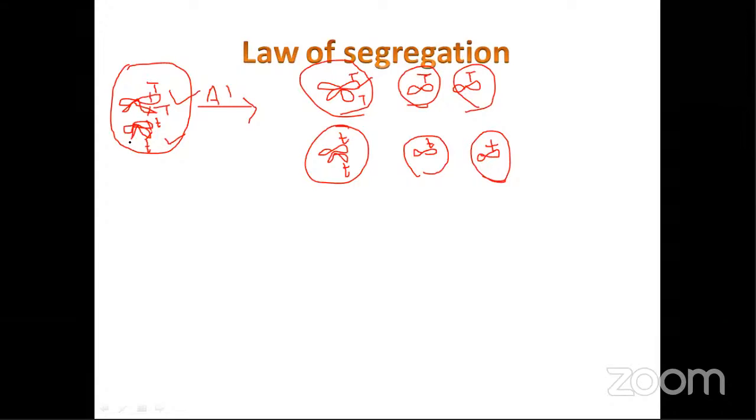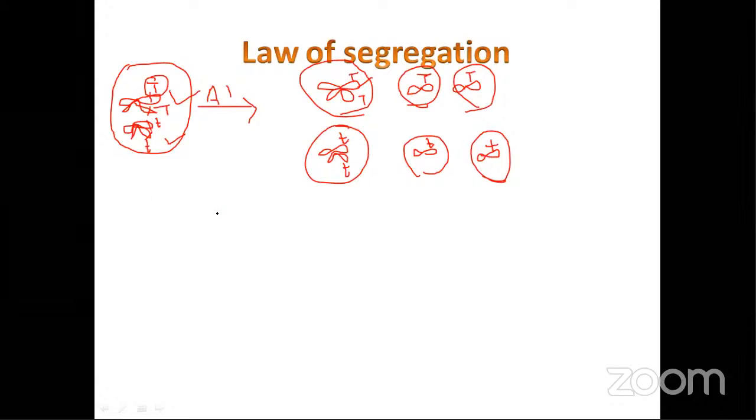So here both capital T and small t were there in one cell itself, but in this condition only capital T was expressing and small t was not expressing. But in this condition also they have their power, meaning the gene has not lost its originality, whatever condition it is kept in, without affecting each other. It is otherwise called the law of particulate inheritance because they do not contaminate each other.